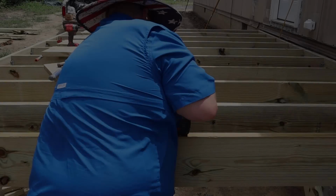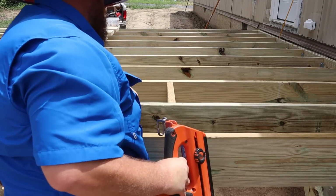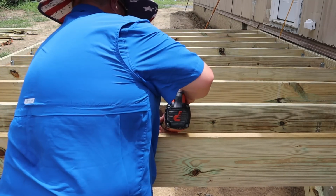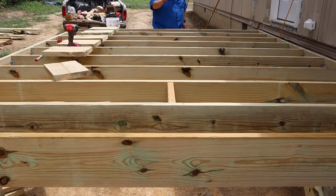The fun part's going to be getting me in there. I mean, the deck's not super high off the ground, so it's going to be a whole lot of squat trot or climbing over and hopping down, and I don't really look forward to this, but it's got to be done, so let's get it done. Left, right, left, right, left, right, left, right, left.